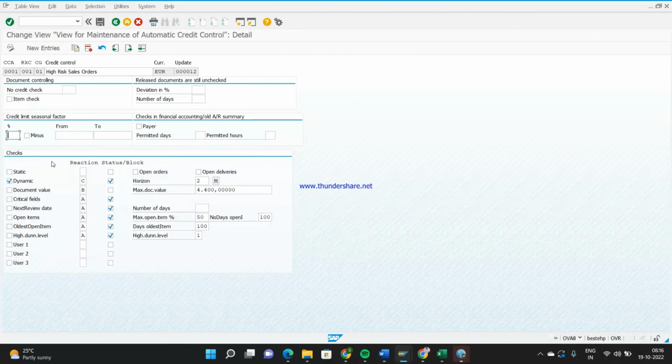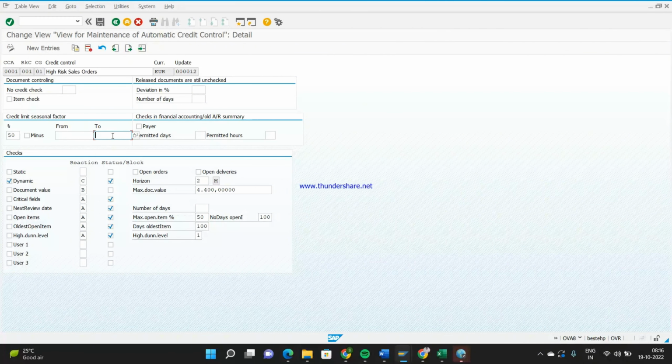So team, understand, if you're in the business of ice cream manufacturing, you know that April, May, June summer seasons are the peak season for you, where you can do more sales and you can earn more profits. Now you have 10 dealers under you. All of them have, say, 1000 rupees as credit limit available with them. Though you tell them to increase their credit limit, put money and do more business, few will do, few might not do. So what you can do is SAP has given us a provision. Come here and give some percentage, say 50%, from date April 1st to June 30th, 31st you keep.